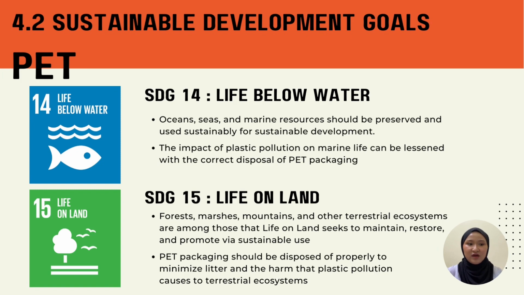The two SDGs that are involved are SDG 14, life below water, and also SDG 15, life on land. For SDG 14, life below water, ocean, sea, and marine resources should be preserved and used sustainably for sustainable development. The impact of plastic pollution on marine life can be lessened with the correct disposal of PET packaging.